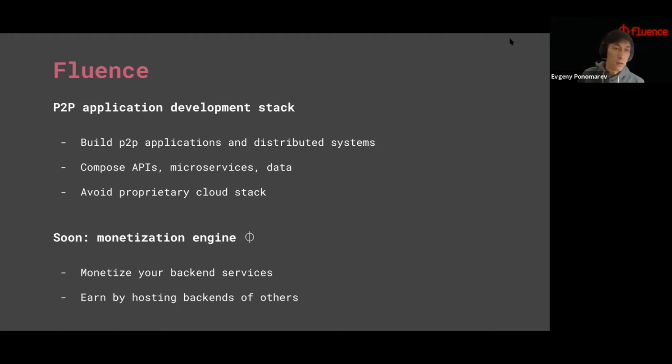And soon, when we have the blockchain layer, you will be able to monetize things that you created that other people are using in the network. So there's going to be the common network, there's going to be the blockchain, there's going to be payments. Some people will be able to host services for other people, so it will all start working as a decentralized hosting network.